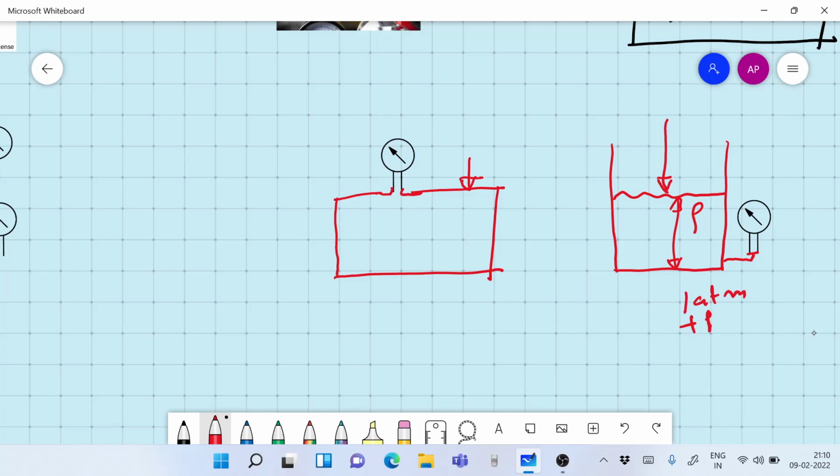the height of the liquid h, rho into g. So it's weight per unit volume. Okay. So weight per unit volume, or mass per unit volume, is the density multiplied by gravity. That's going to be the weight per unit volume, and multiplied by h, you are going to have the pressure exerted by the liquid height. And over and above, you have 1 atmosphere. So it's going to be that much. But then for all practical purposes, this gauge is only going to measure h rho g because it is set to 0 at 1 atmosphere.